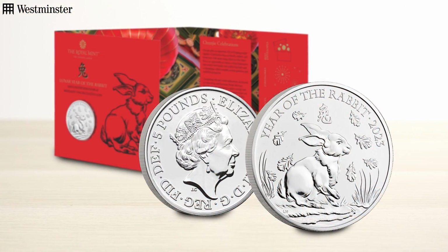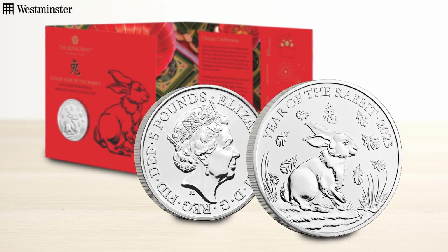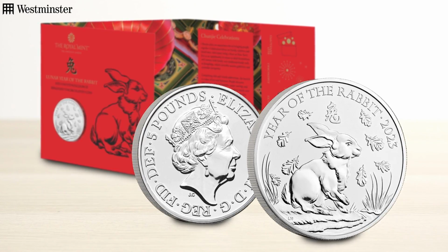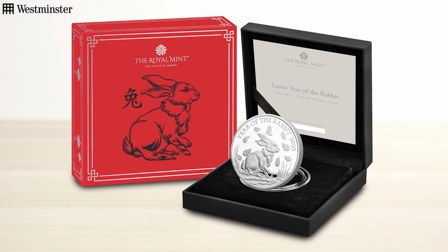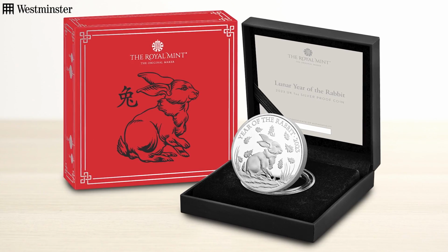And this coin has a beautiful design of a rabbit, which perfectly depicts 2023, which is going to be the lunar year of the rabbit. And it's really important, actually. For anyone having a baby next year or a big occasion that you want to mark 2023, this is a really good coin to think about, especially in silver. And one of the reasons for that is I know that all the previous silver versions in this series have always sold out. Yes, so it's going to be hard to get hold of. It is going to be hard to get hold of, and it's going to be sought after in the future. Definitely. Yeah, so it's definitely one to consider.